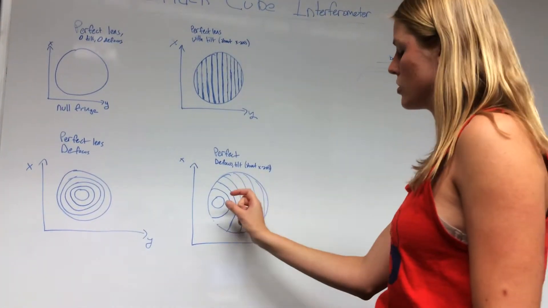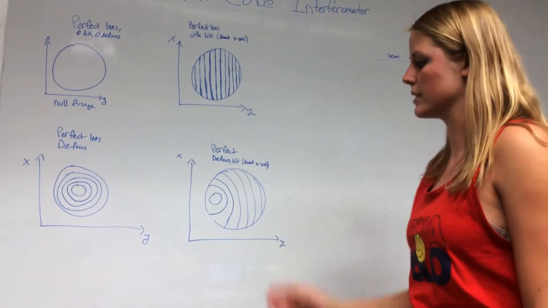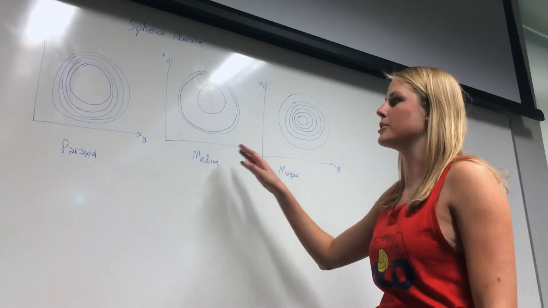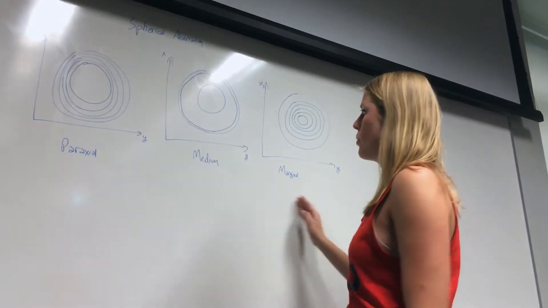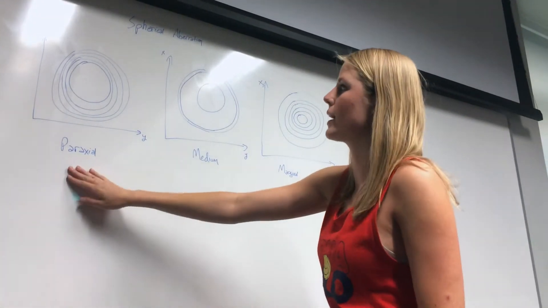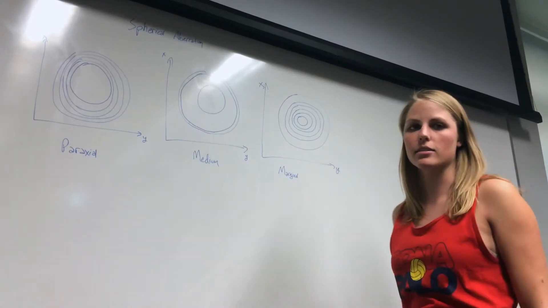With defocus and tilt, the circle center is going to be off to the side, and we'll have circular lines as well. Our interferogram with spherical aberrations, with no tilt and no defocus, looks different depending on where you are, looks different depending on the focus. At paraxial, this is what you have at medium focus, you've got this sort of pattern, and at marginal, you've got this sort of pattern.